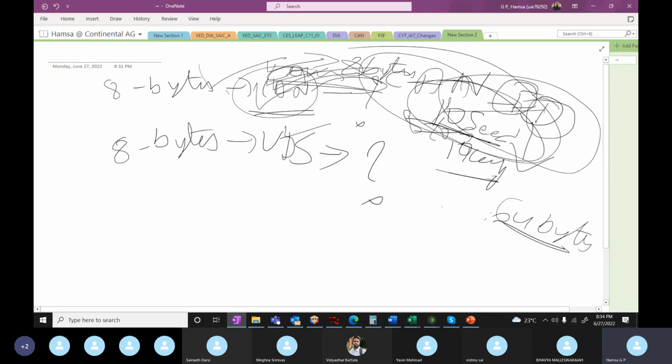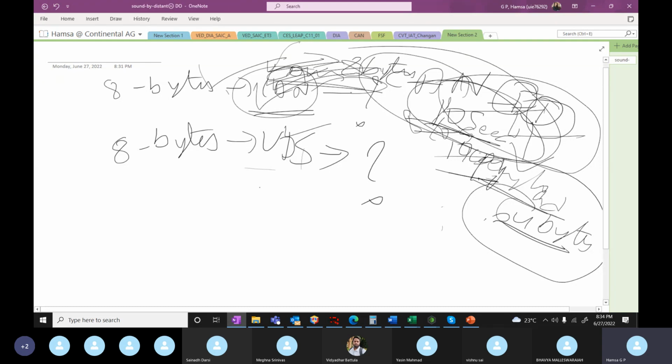I'll only mention the advantages of CAN FD over CAN. Why did we come up with CAN FD? One is the payload, meaning how many bytes of data we send in a single frame: 8 bytes in CAN, but in CAN FD up to 64 bytes in the data field.